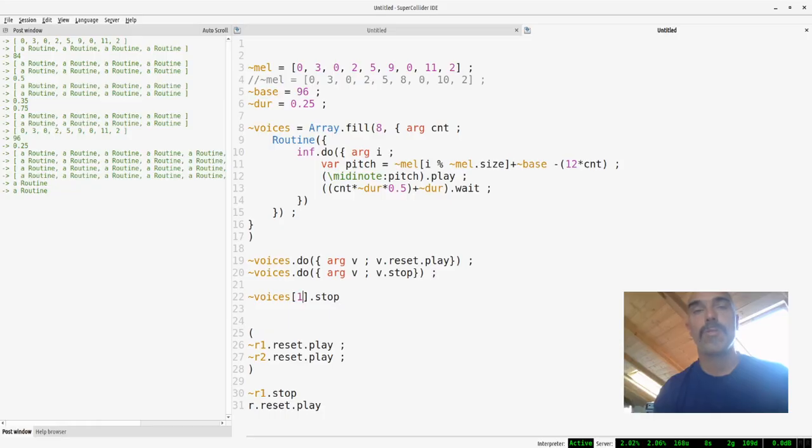I have stopped at 2 voices, 3 voices now, because I've stopped the 0, 1, and 2. You can control and start back all this process in real time.